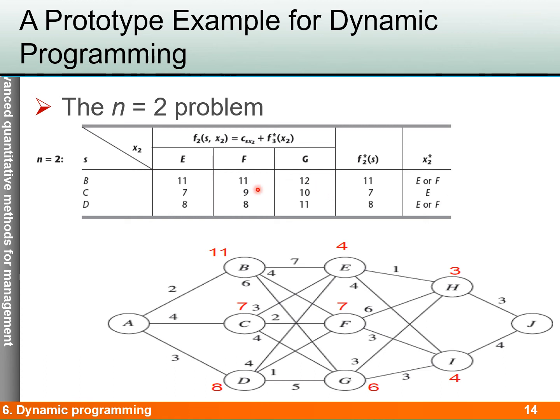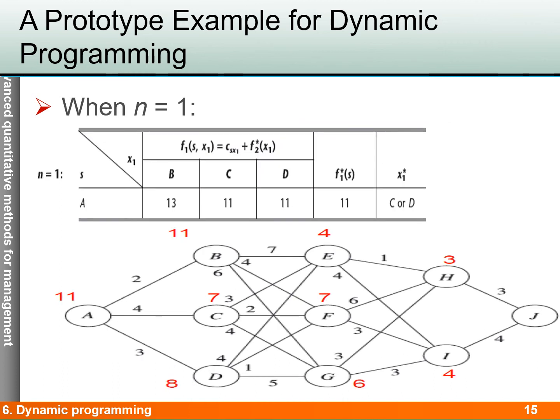So to follow up, finally, the optimal solution, we need to write where this one comes from. So this 11 comes from either E or F. This 7 comes from E. This 8 comes from E or F. Finally, we'll see that this game doesn't have only one optimal solution. It has more than one optimal solution. So this or means this one. We'll see in our next slides what the optimal solutions for this game are.